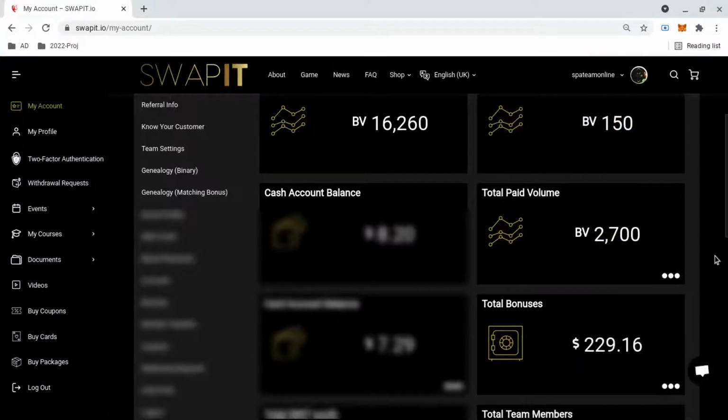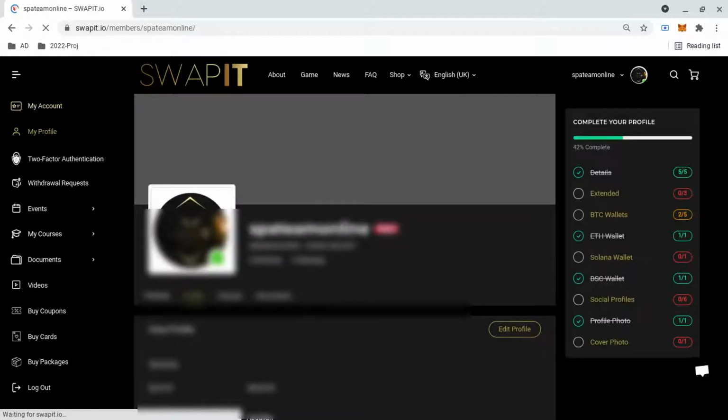Now the thing is that this is a very important process, especially if you want to receive your tokens via the airdrops. So very simple, you need to come down to your back office, you need to come to the section called My Profile, click on that. And this will take a couple of seconds to load, depending on the speed of your internet. And then you can click on this one, ETH wallet. So we're going to click on that.